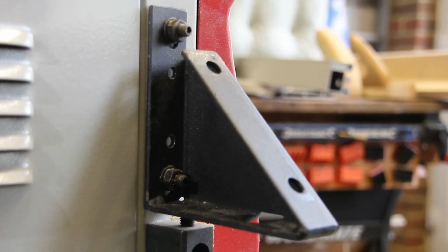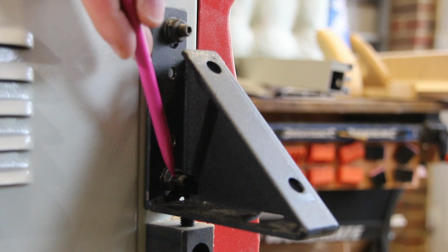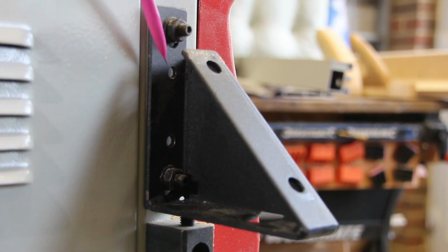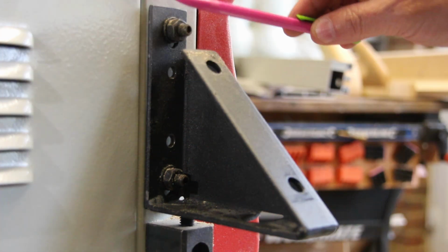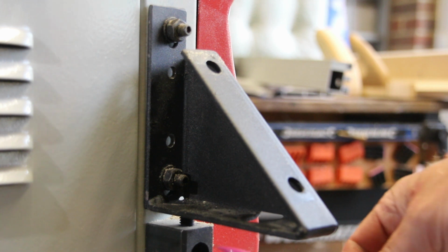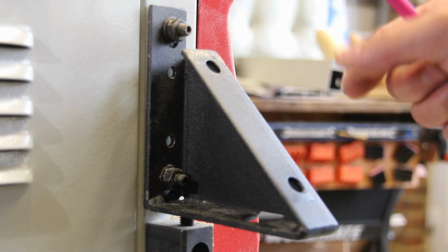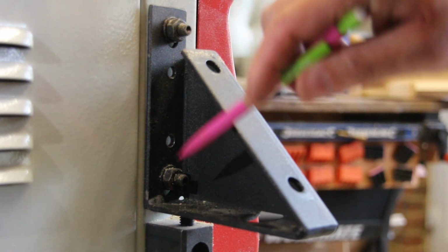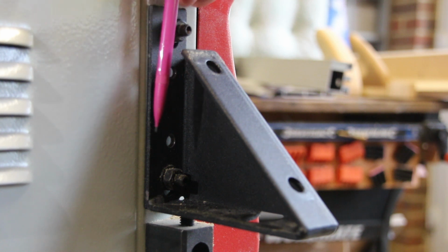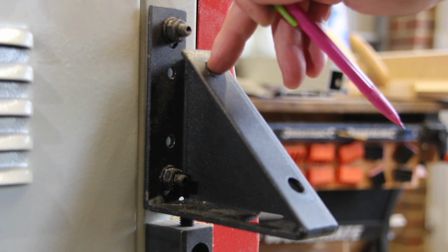The rail is held on with these triangular brackets. Now there are two adjustments here. These triangular brackets are held on with these bolts, and these are in a slot, so the triangular bracket can be moved up and down. So you have to loosen these and then adjust this bolt here to adjust the height of the triangular brackets. Also, these bolts have got a little hex head in the end, and they allow you to screw them in and out of the frame, adjusting the angle of this bracket.